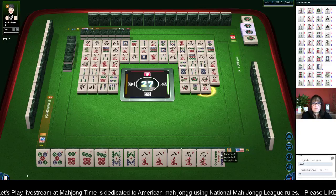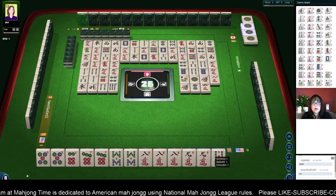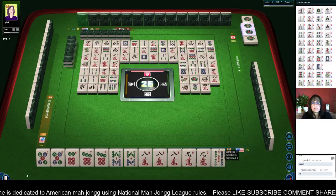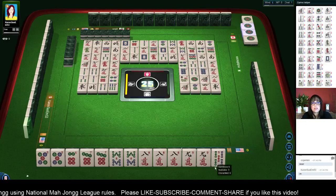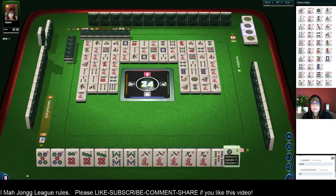Four characters. So next Sunday will be Hong Kong Mahjong, which is a lot like Rummy, if you're interested. It's very flexible, it's really easy to learn. You can learn Hong Kong Mahjong in 15 minutes.